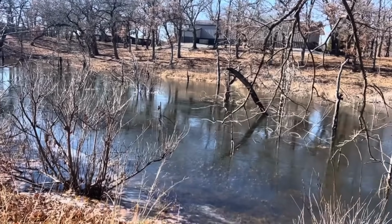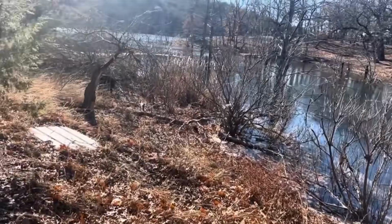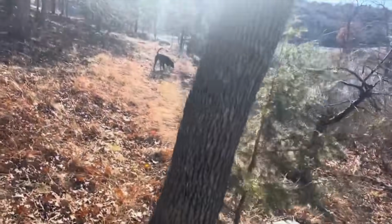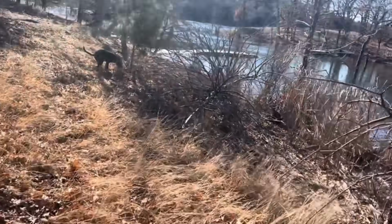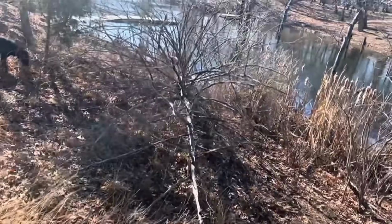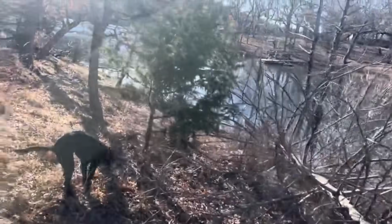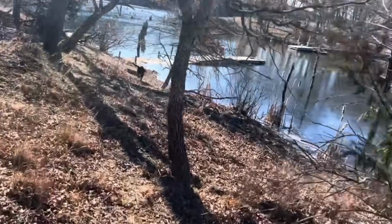But all of this is ice. And as we get closer to the lake out here, we're going to run out of ice. And it's going to get thinner and thinner, obviously, as you get out here. And that's definitely what we don't want Vanelli out on. But you can see that little pier out there. We had our pump at the end of that. You see that little piece of PVC out there? That's where we had our pump.